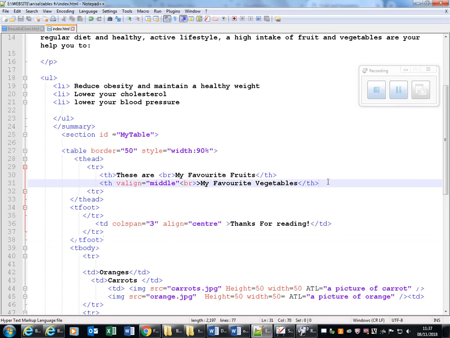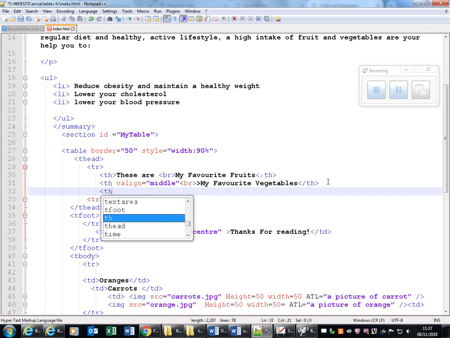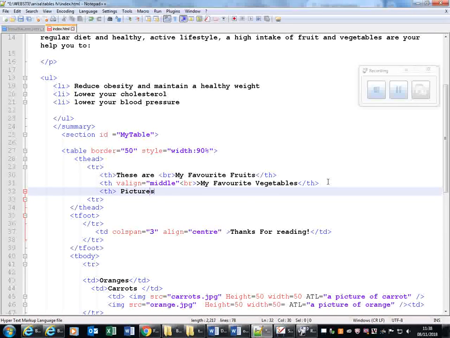So she needs one more th where? There, here. Press enter, Anissa, and use the th code. Well done, she's doing well. And pictures. Yeah, that's correct. And what's next? She needs to close it. Yeah, well done.